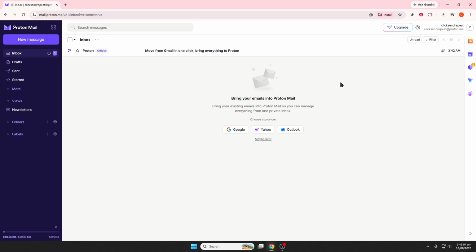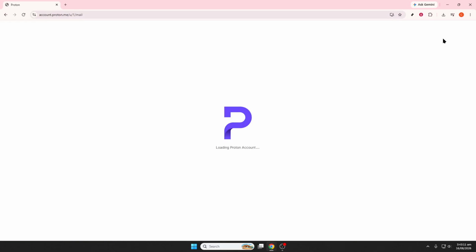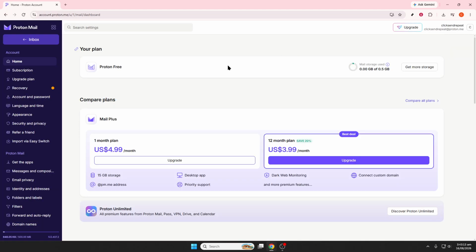After the settings page opens, find and select the section called language and time. This is where Proton Mail lets you control how the interface appears, including the display language you use while navigating your inbox, menus, and account options. If you don't see it right away, take a moment to scan the settings menu carefully, since the layout can look a little different depending on updates or screen size.